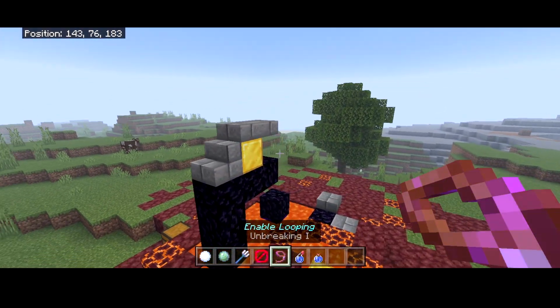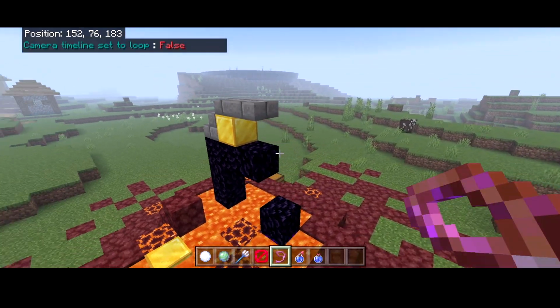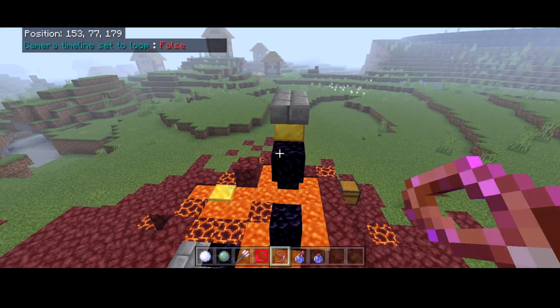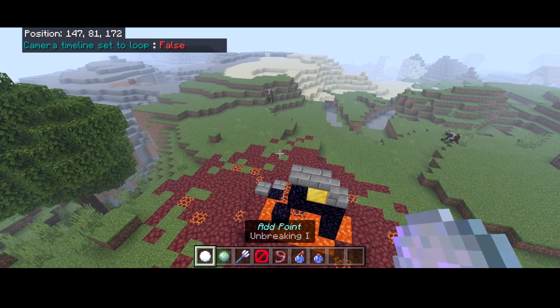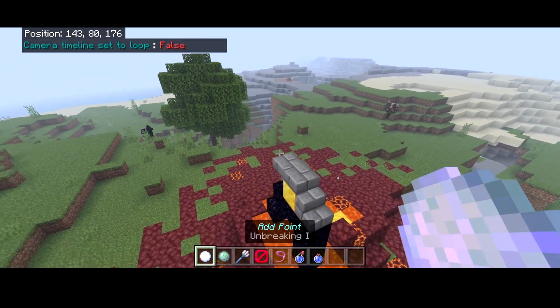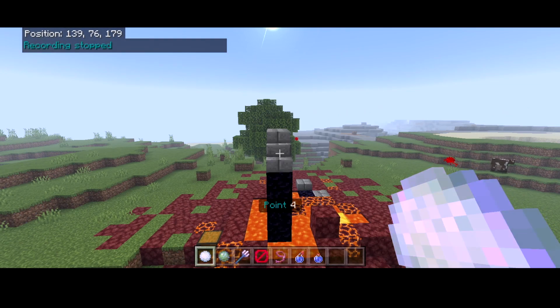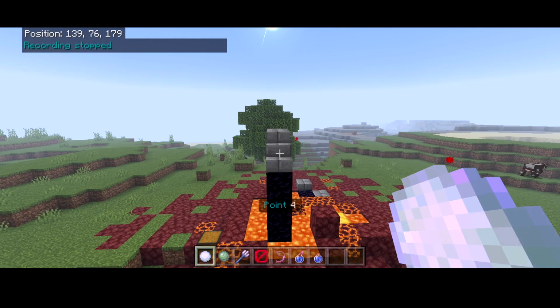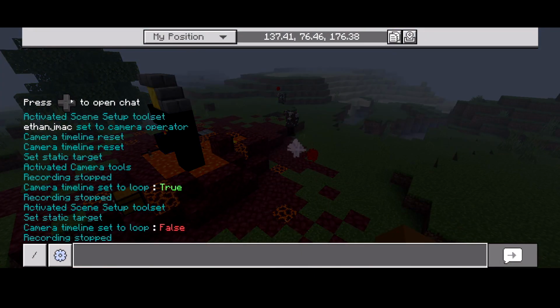And it's also looping, so you can also disable looping during the recording. Other options, however, like adding points, cannot be done during play mode, for reasons like, if you accidentally try and add a point during play mode, you might not want to do that. So that's nice.